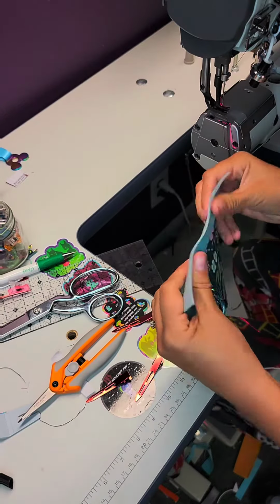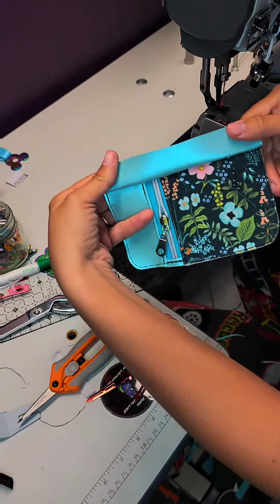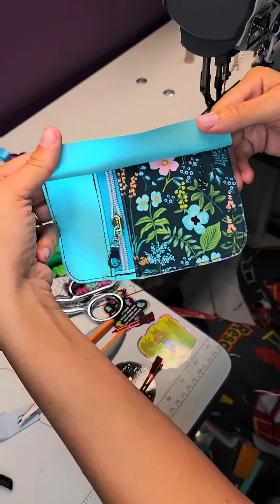Look how pretty this blue is. I just need to top stitch it to be done with this front panel, but look how pretty. I just wanted to show it off.